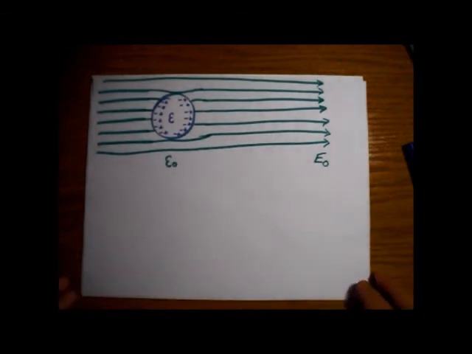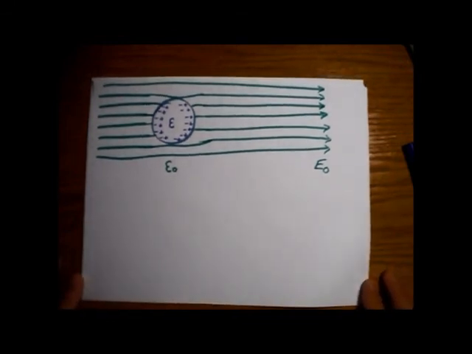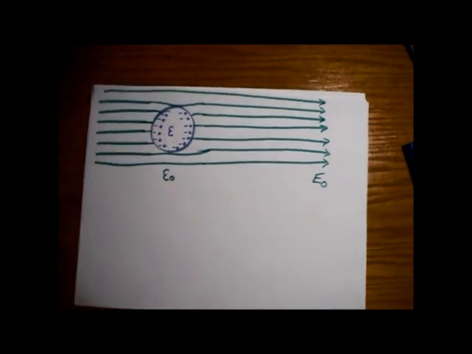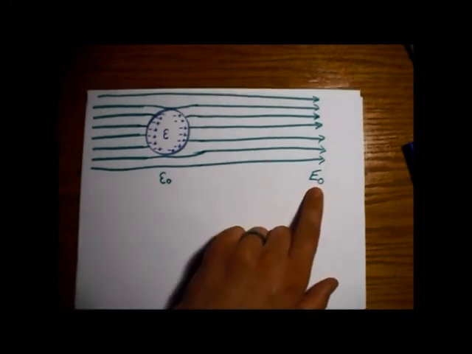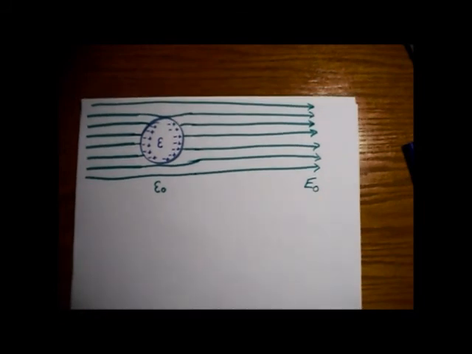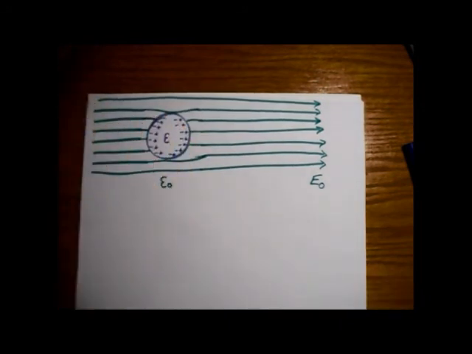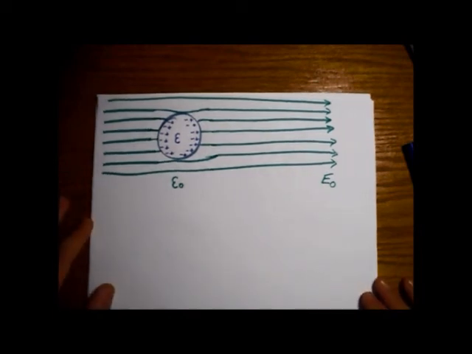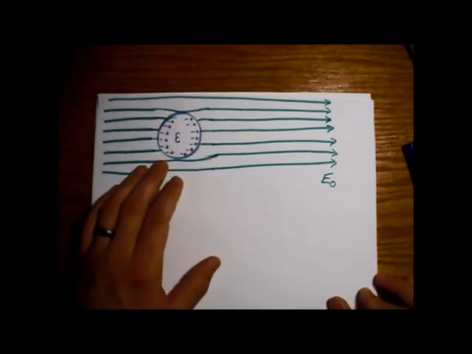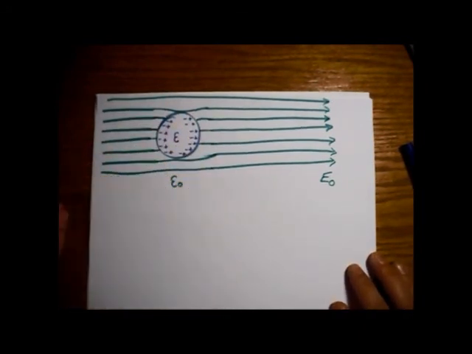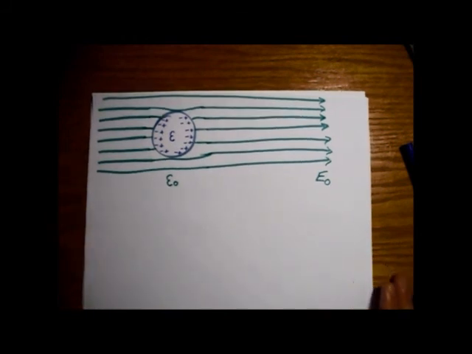All right, so this time we are looking at a dielectric sphere, an insulating sphere placed in a uniform external electric field, and we are going to try and find the induced dipole moment of this sphere. Then, if we assume it has the same dipole moment and we put it in the field of a point charge, what happens there? Is it pulled towards the charge or away from it?